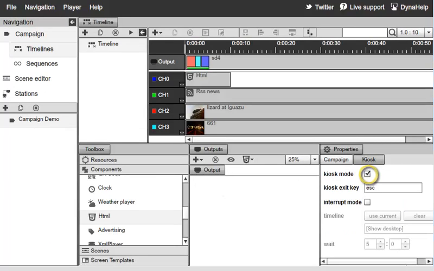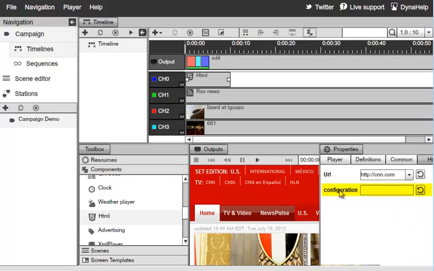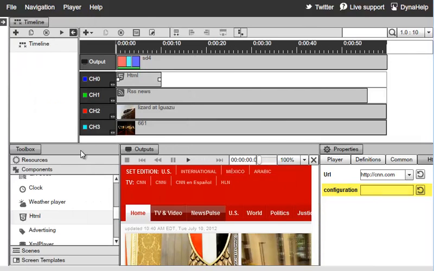One more thing I wanted to talk about is the embedded HTML component that's built right onto the Signage Studio. Now what's cool about this built-in browser is that if you have any sort of content management system, you don't have to open an external browser. You can simply use the built-in browser in the studio and configure the data directly from there. So let's go ahead and talk about that. Again, click on the HTML component to load up its properties. And you'll notice right here that we have this configuration URL. So let's go ahead and make a little more room here.